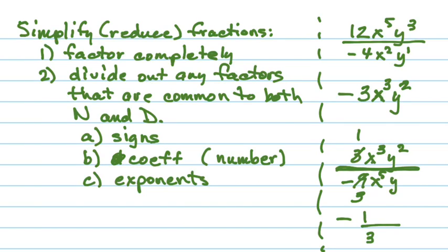x to the 3rd and x to the 5th. There's an x to the 3rd in both of those. So x to the 3rd divided by itself will divide away. x to the 5th divided by x to the 3rd leaves x to the 2nd. But notice it's down in the bottom. If you use that subtraction rule, it would have been x to the negative 2.